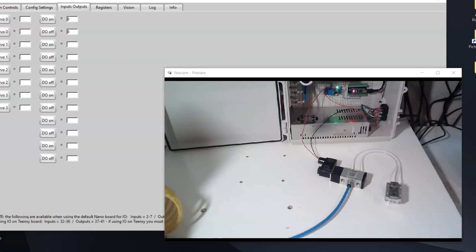With the pneumatics all hooked up to the solenoid valve and the solenoid valve wired to our relay, we can now control our gripper. I just have it sitting here on the table for this video, but you would have this on your robot with the airlines routed up through the base. We can go to the input/outputs page where we have a DO on and a DO off. I've entered in the number 8 because we're using output number 8. You can see when I hit on the gripper closes, and when I hit off the gripper opens — it's pretty loud because I don't have mufflers plugged in, but the mufflers will help keep that sound down.